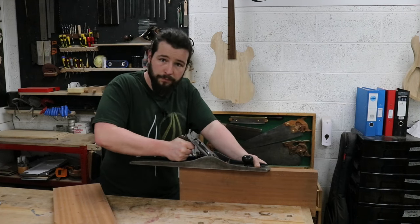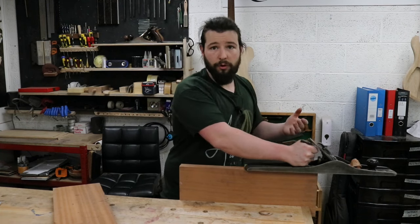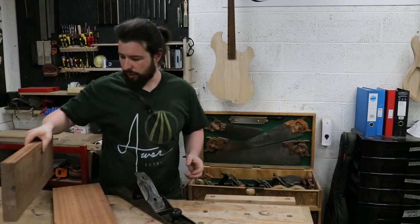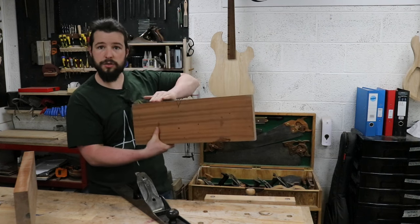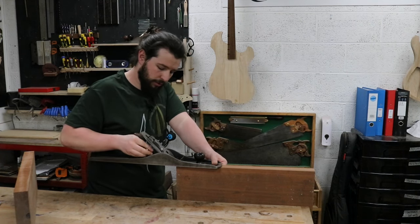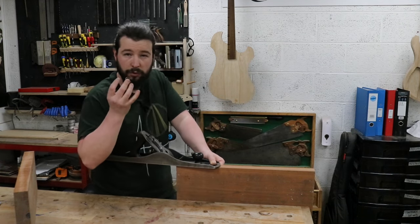Back to the task at hand: taking a pass. My left hand at the moment is all pressure — my right hand is the driving force but is not pressing down, it is forward motion only. You can even imagine that you're trying to twist the plane forward. As I get to the center, my right hand starts to drive the plane down as well, and as I get near the end I often take my left hand off and follow through. You get a nice curl — a nice shaving — which is what we want. I've already planed this surface, so I'll swap over to the other side, have a quick read of the grain, and reduce the cut a little since the shaving was a bit thick last time.